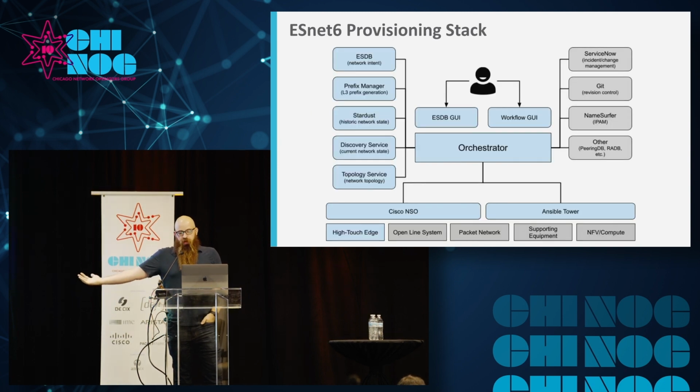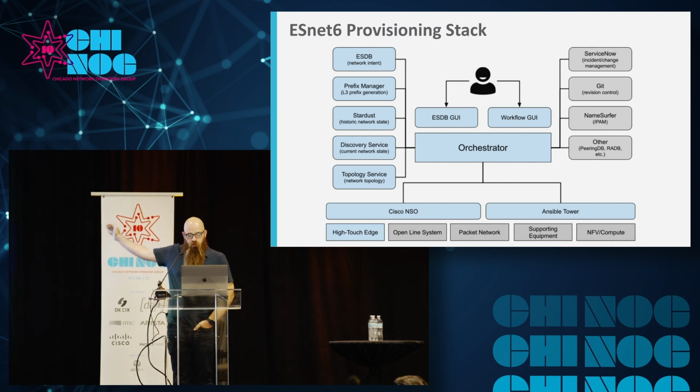So what's our actual stack look like? Well, there's a ton of stuff, but at the middle of it, we have the SURF Orchestrator, which is an open source product. It's not by us, it's developed by a peer network in the Netherlands. But it basically sits at the center of all these tools. So the really high level thing is we have network intent right up here, which is ESDB. That's an internal tool. It's really specific to us. Think of it kind of like NetBox, but we built it before NetBox, so we didn't use NetBox.